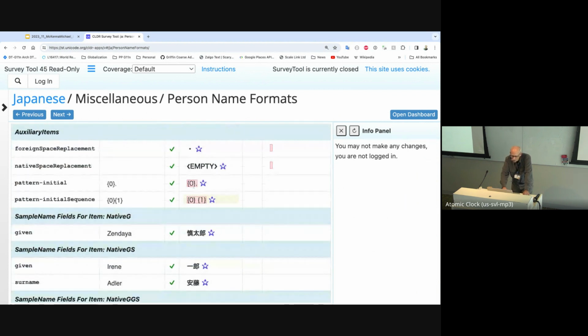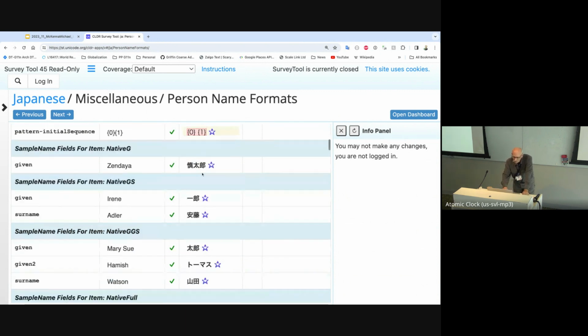And then if we're doing initials, you notice for the initial sequence, it shows the variable and then a space and then the variable. So it's like name 1 space name 2. But because the native space replacement says empty, that space should disappear when we're in the native script.